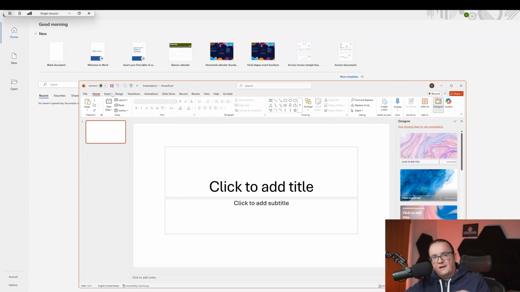So that's if you want to access it inside a VDI desktop. And then again, if I just go to outside of my VDI, which I'll show you in a second, we'll have pretty much the same experience. All right, so let's go and have a look at that now.